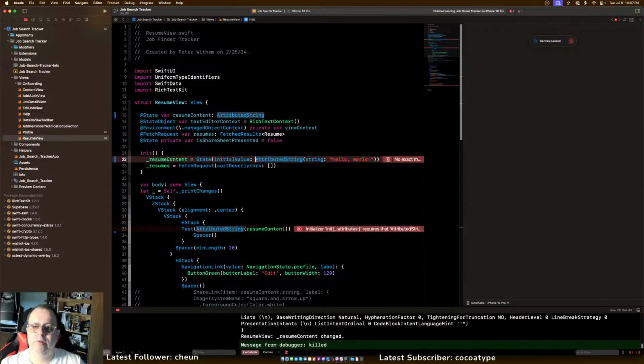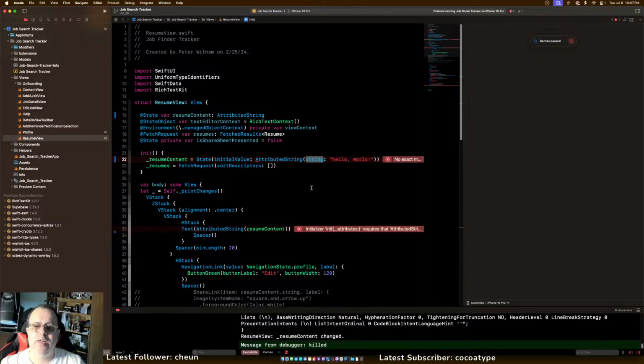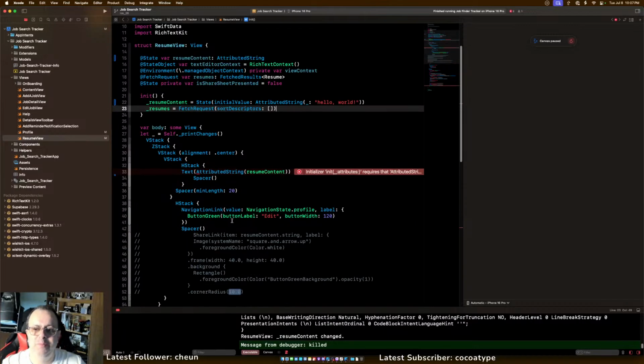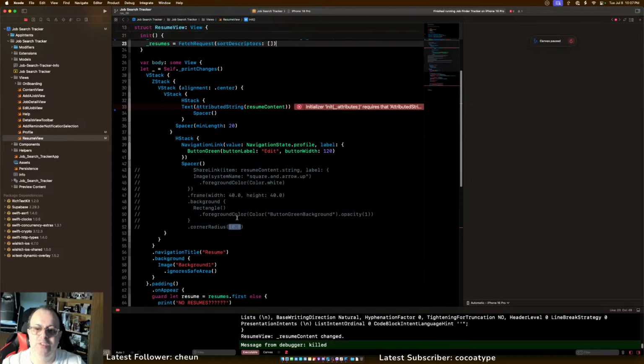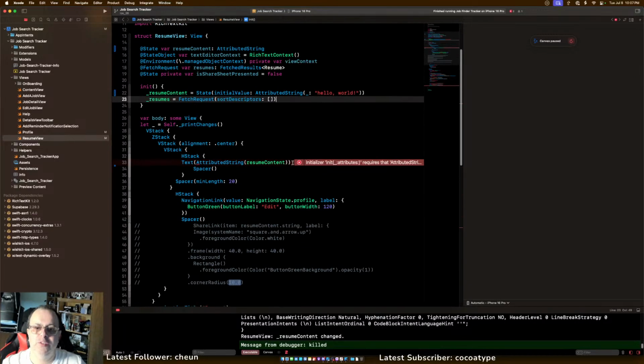Okay, this one right here. Incorrect labels for candidate, have string, expected. So I very much followed what it was telling me, not necessarily fully understanding, but obviously this is kind of a, we ain't going to use it unnamed, and it's just happy. So I didn't ask any more questions. I know, but it's working. Go with it. When it's working, just go with it, right? Okay. So next one.